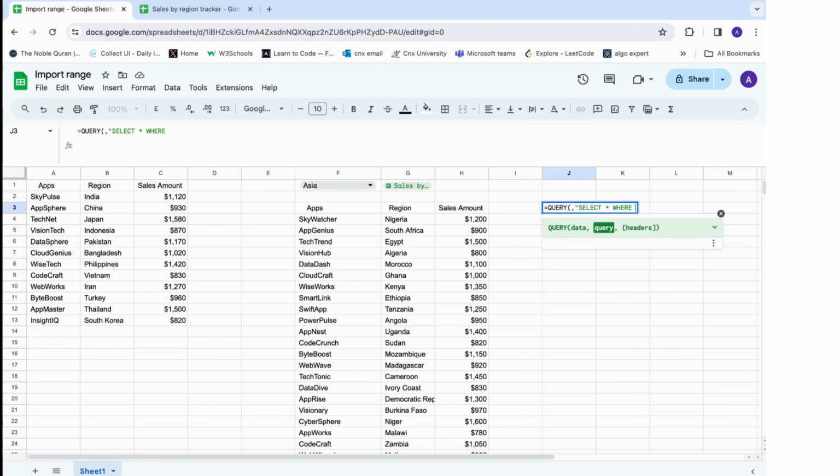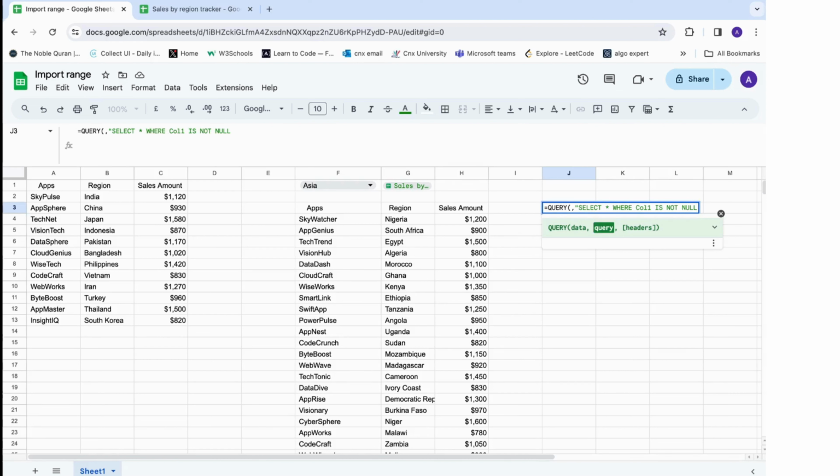We just want to say one of the columns is not empty. That means if it's not empty, it will return. If it's empty, it will not return. And in our case, we'll just say column 1 is not null. Now, once we do this, our query will pick the import data and return everything after filtering out empty rows.